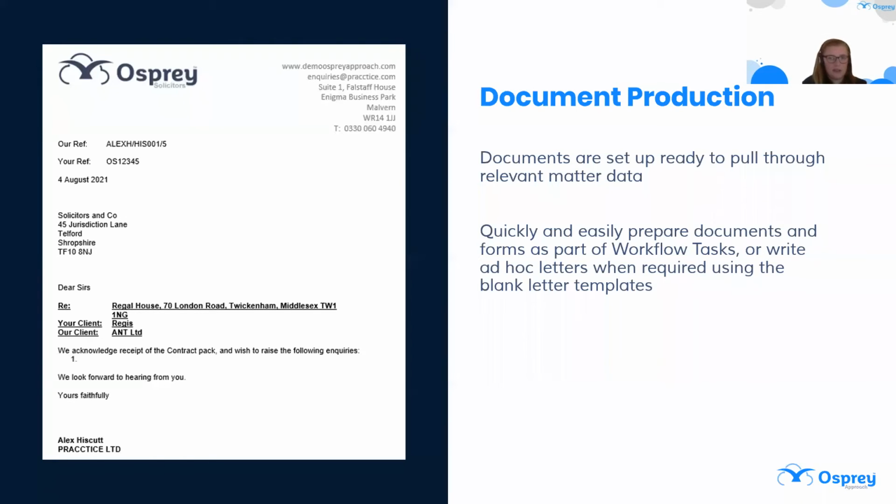Something else to note within tasks and workflows is that you can set criteria against documents. So say, for example, there's no estate agent involved in this matter. You won't see anything from an estate agent if you haven't completed that field in the first questionnaire and the file opening task. So criteria is set so that if that's not applicable, those templates won't run.